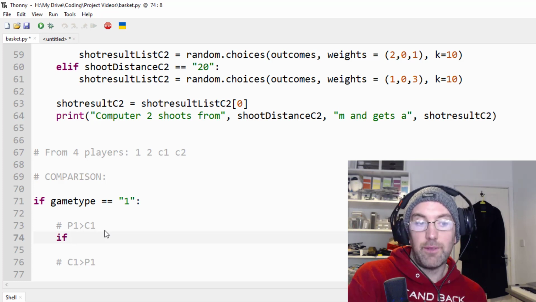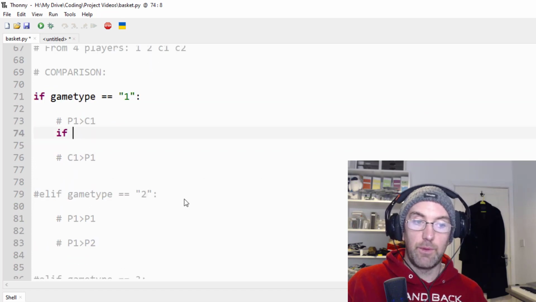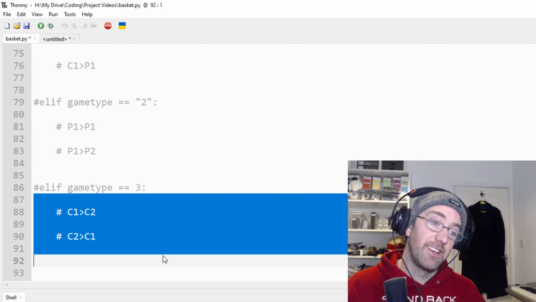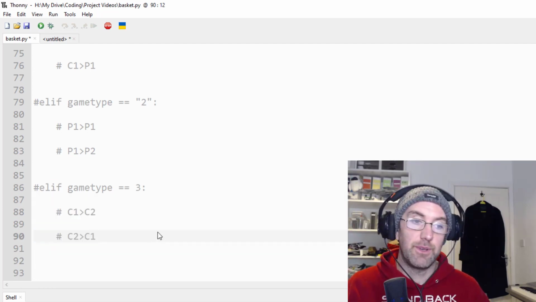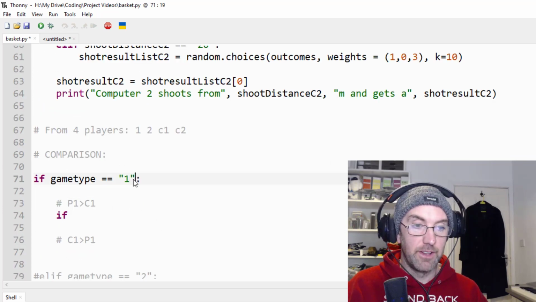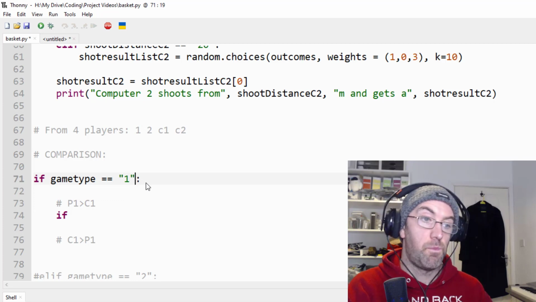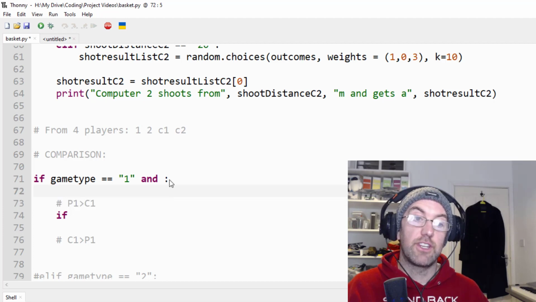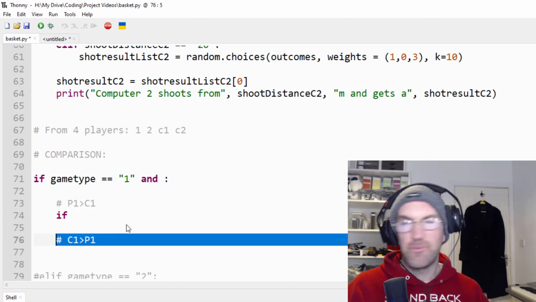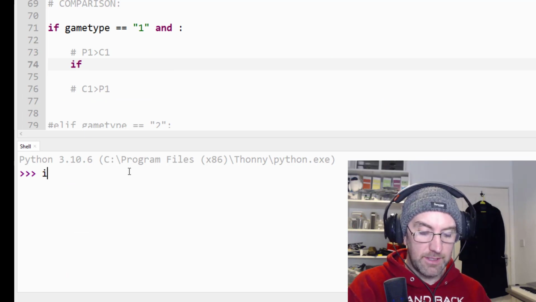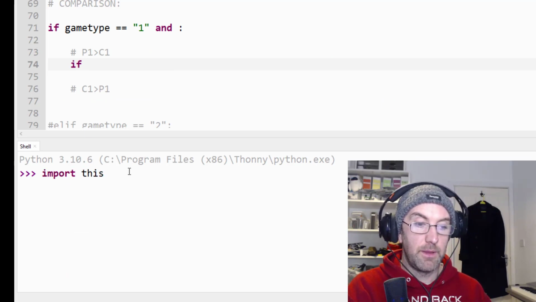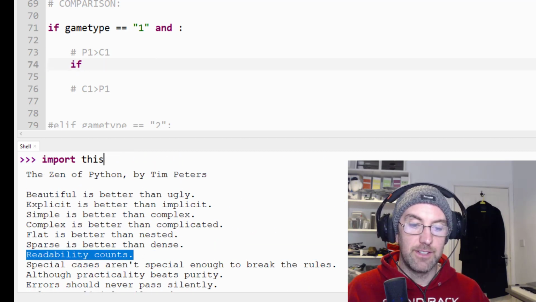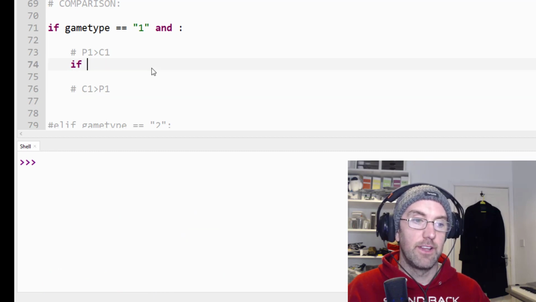beats computer 1, what then? And same here. And then what if a 2-player, I'm going to do the same, comparing both players. And when the computers are playing each other, then, you know, there's 2 possible outcomes. So I'll just do an if for both of those. I could, if I was being real efficient, say if game type this, and use it, and then say, and look at this condition, or, you know, and not equal blah blah blah. But you know, it's one of these things. If you go import this, readability counts. So I'm going to make it look nice. It should feel clean and satisfying.